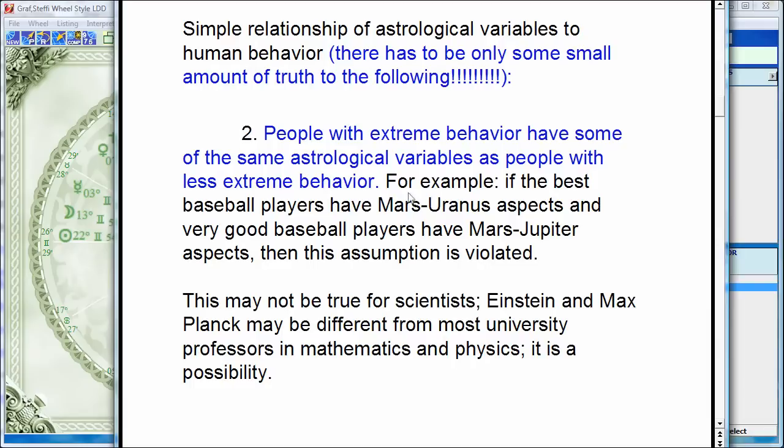Now, I think that probably most astrologers, including myself, tend to think that if you have Mars-Uranus, you're dynamic, you're fast, and I would expect the very best baseball players to have just a lot of this kind of energy, or maybe boxers or football players, action people would have these Mars-Uranus aspects. And if you made it to the major leagues, my goodness, that's pretty incredible. I just think it would apply to everybody.